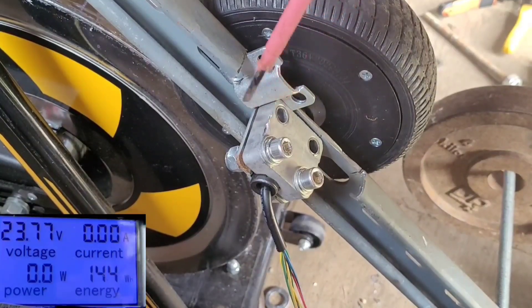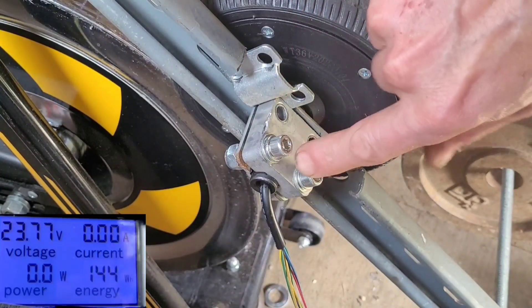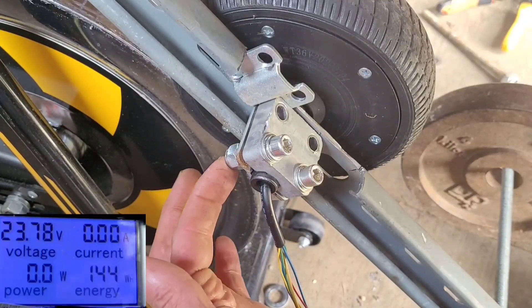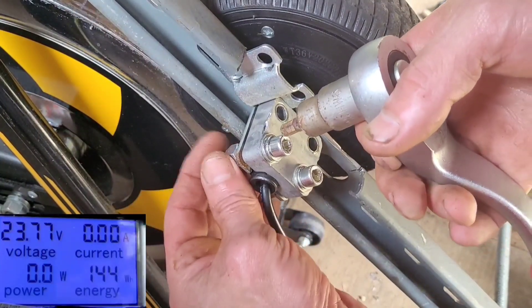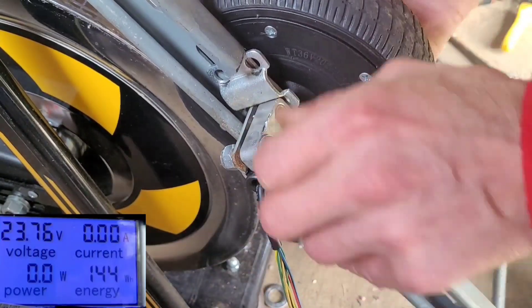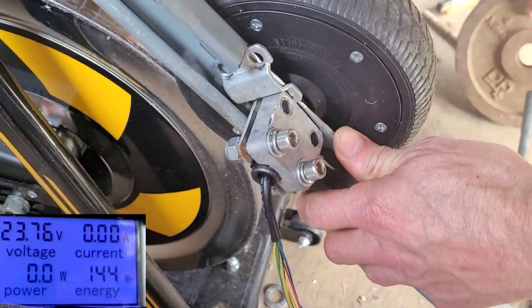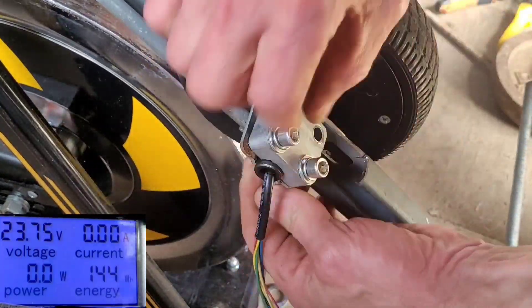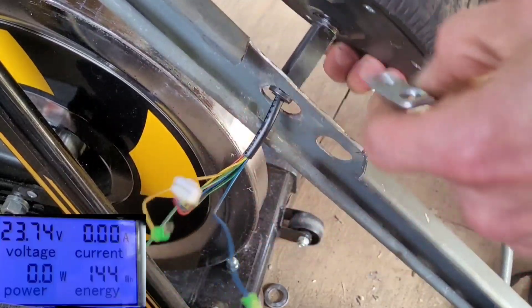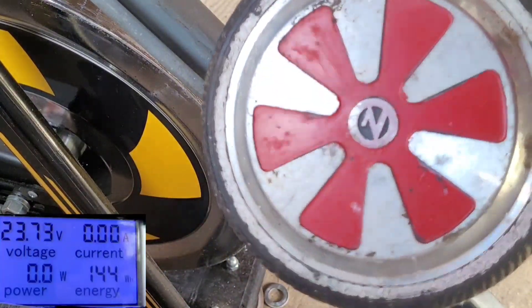Now I've got these brackets — it actually fits perfectly but it's a bit of a fanny around with my socket set. I need to weld these nuts on so that I'm not having to worry about holding this end, I'm just undoing this end. I'm going to try this one now.